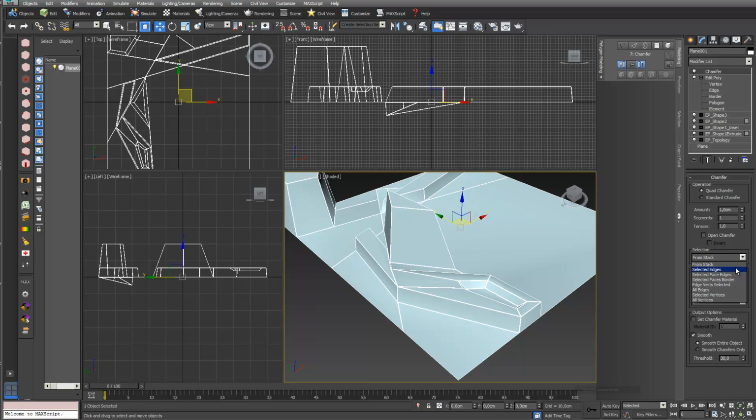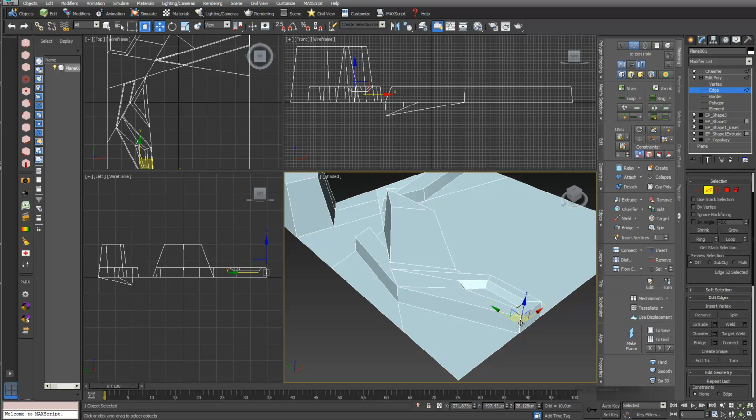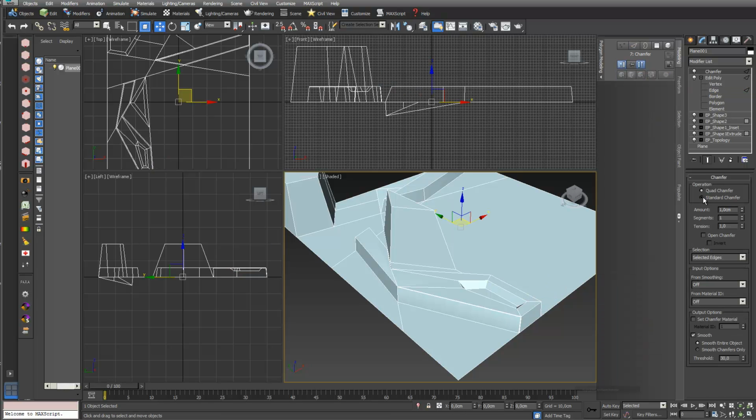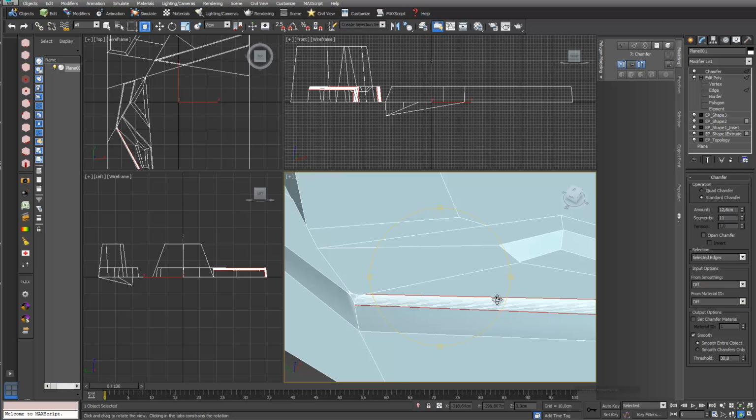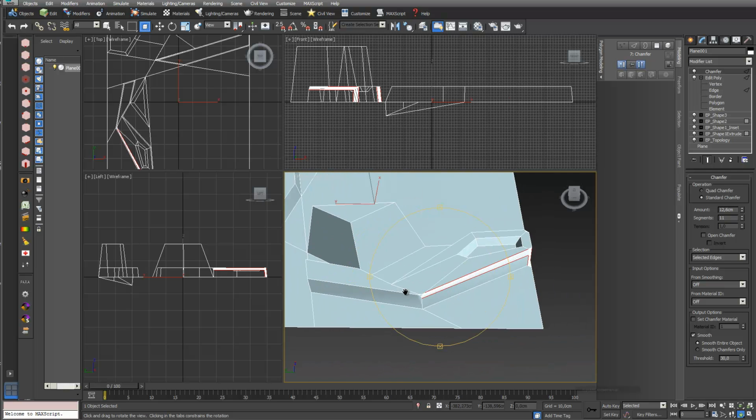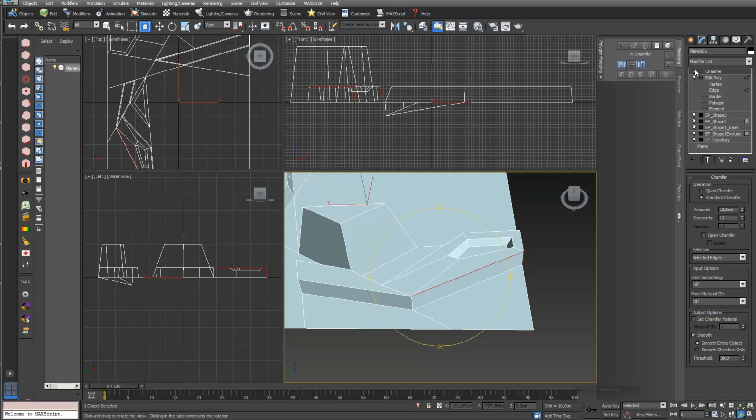You just go into selected edges, and underneath you just select some edges, for example like this one, and for example this one, and then in chamfer you can just say I want to have a standard corner, and you increase the amount somewhere like this, and then also the segments. And this is a way of how you produce round corners if you really want to do this. Okay, I switch this off again, and let's continue.